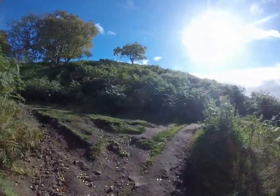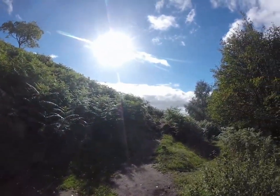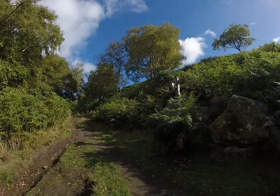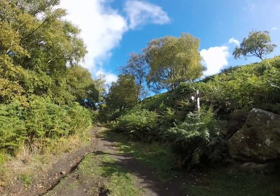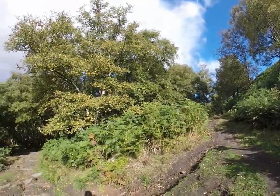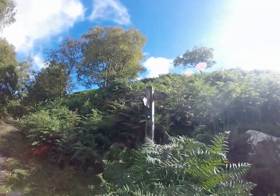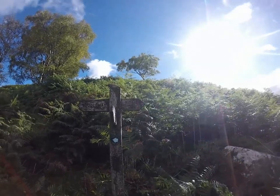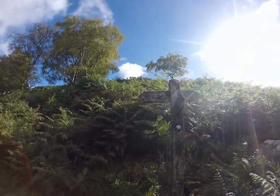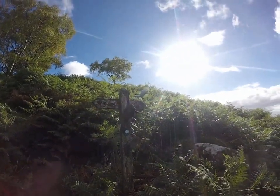So as you approach this, you get to a bit of a T junction in the path. And you can go right, which is slightly shorter, or you can go left. And that just adds on another sort of mile, probably. So with it being such a nice day today, I'm going to show you the longer version. So this is the sign here. So you've got Whitehedge to your right. It just says Bridle Way to your left. So take the sign for the Bridle Way if you want it slightly longer. And if you want a shorter version, then go straight to Whitehedge.